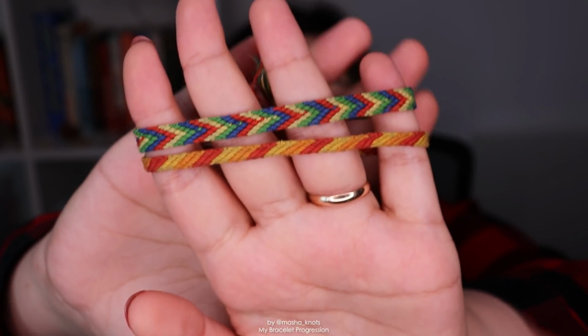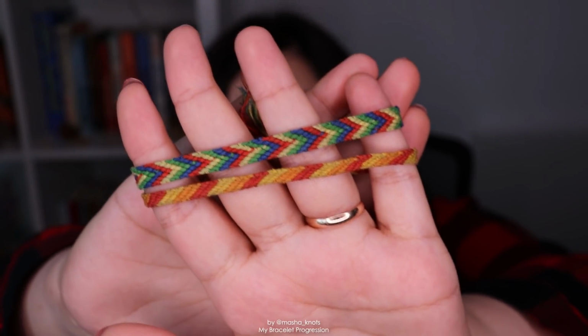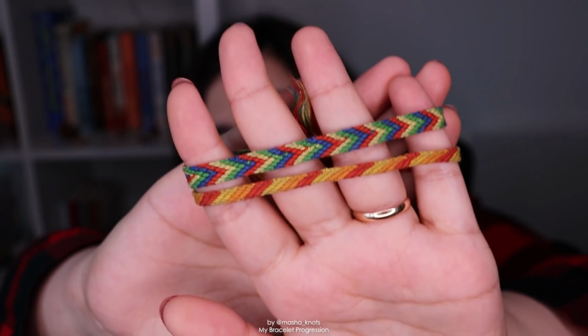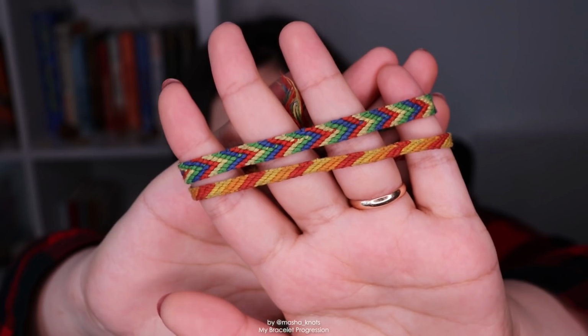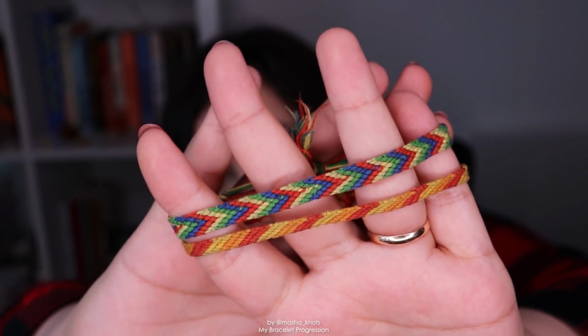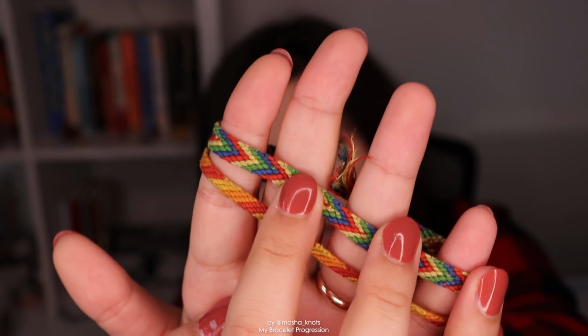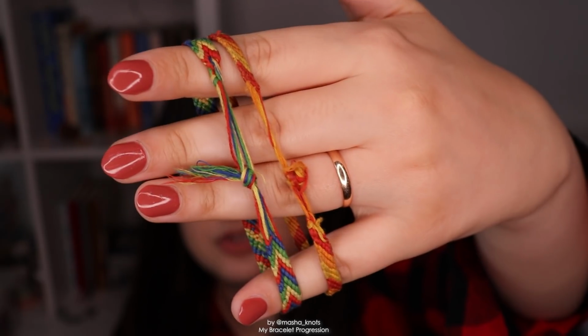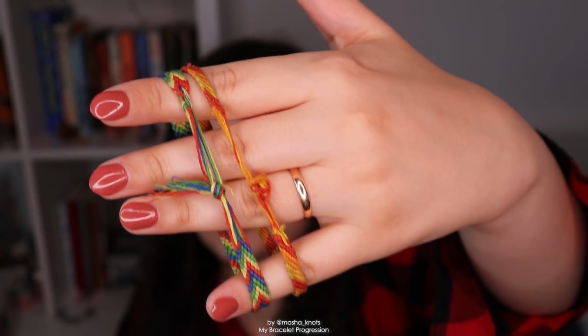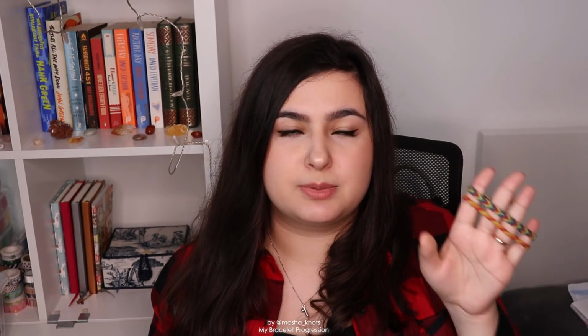These were not the first bracelets that I made. I feel like these already look pretty good. My first candy stripe, my first Chevron looked completely horrible. These are already an improvement from those first bracelets, but you can still see that there are a lot of mistakes in the Chevron. You see colors popping through here. I made some incorrect knots. You definitely see a lot of colors popping through in this one. Over here, for example, I did a knot of an entirely wrong color. And there is also no tie situation. It's literally just a knot tied together. There's no ties here. So yeah, these were the first 2 bracelets that I ever wore.